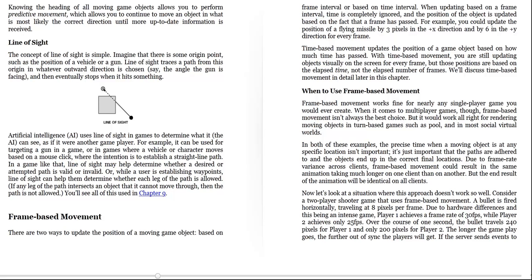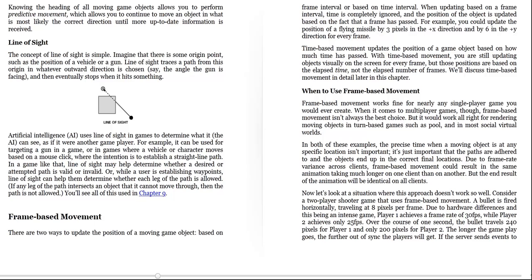You can use AI techniques, or artificial intelligence techniques, in conjunction with the line of sight in your games to determine what your objects can see, and if what your objects can see is another player or another game object.